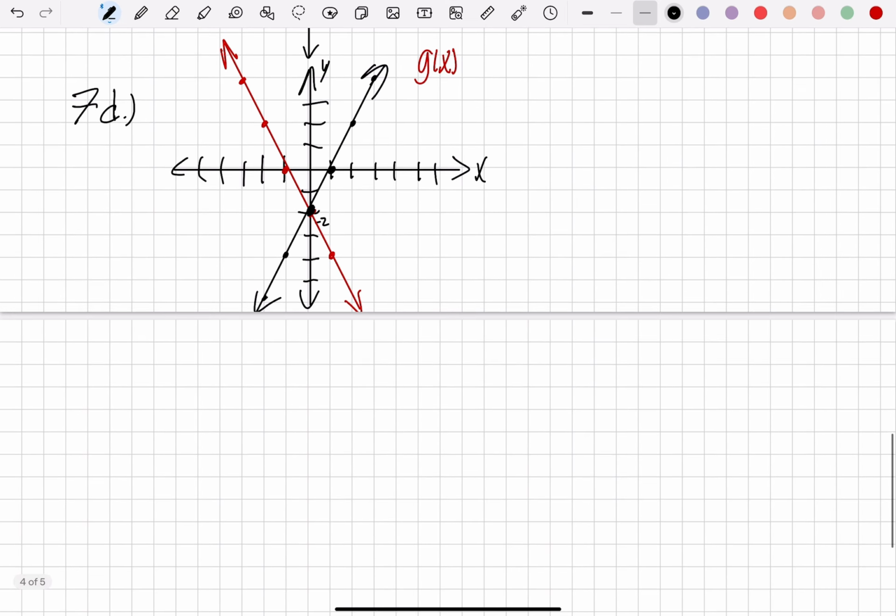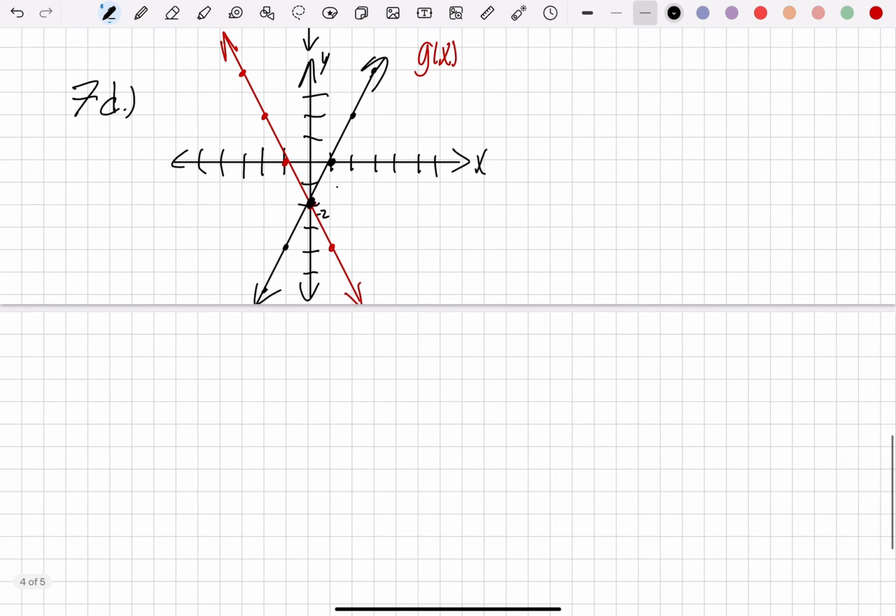Now if we look here at 7d, we see one invariant point, and that is at x equals 0, or the y-intercept. Now this tells us that we have no translations in the vertical or horizontal, meaning that what we have here is either a reflection or a stretch or whatever. So now, one thing that kind of gives it away is that all of these points are the same y values, meaning you could actually draw a line in between all of the points and they'd be at the exact same y value.